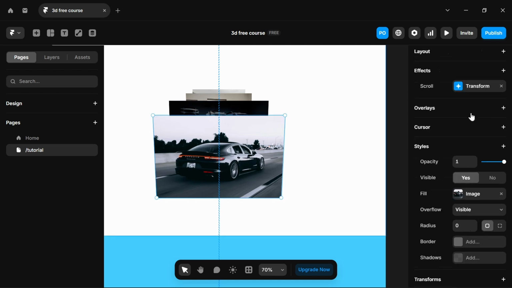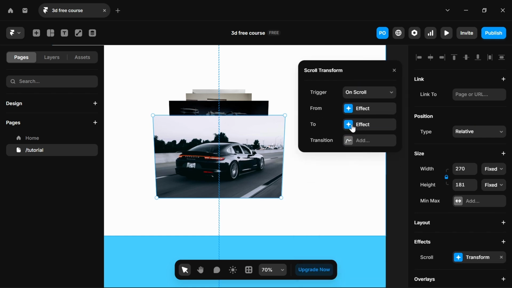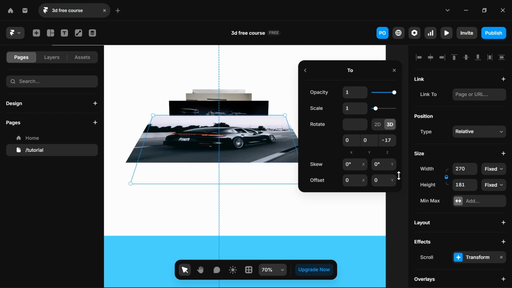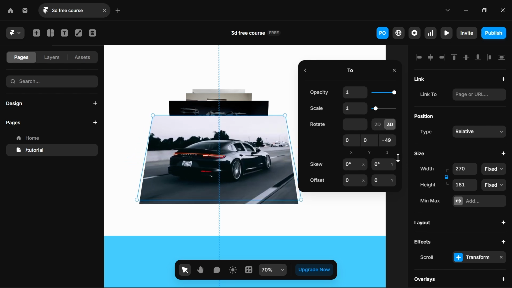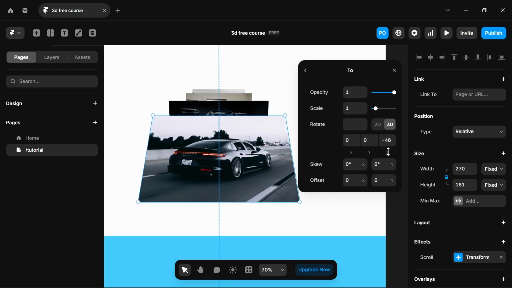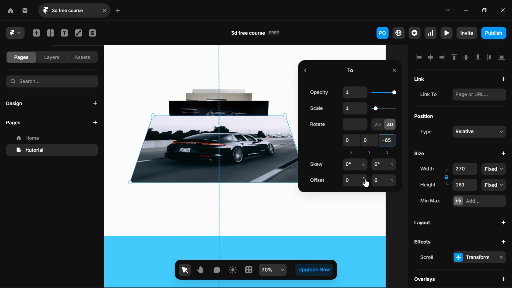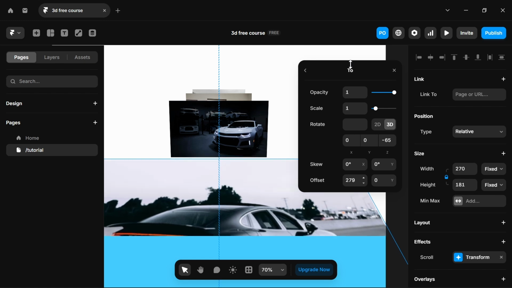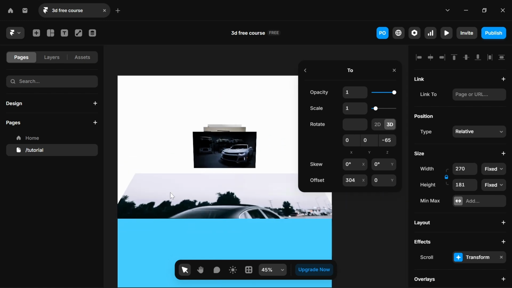I know this might get you confused, but just follow the process of how I did this. So going back to the skew transform to the to state, you'll notice that when we play with the Z value, the rotation is not affecting the top section of the image. This is exactly what I wanted to achieve. So I'm just going to tilt this, and for the offset, we're just going to place it at this point. So let's just set it up a bit. Something like this is okay to roll.